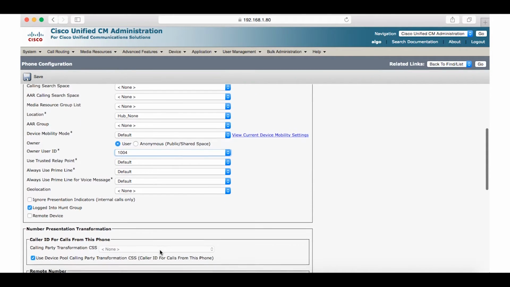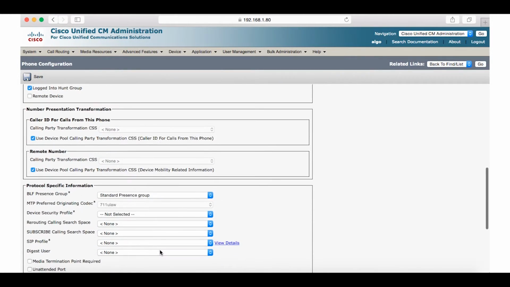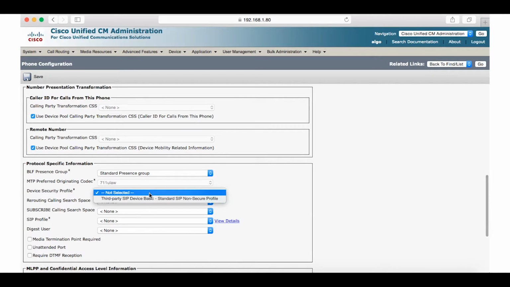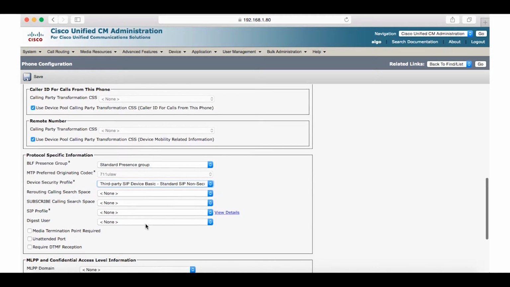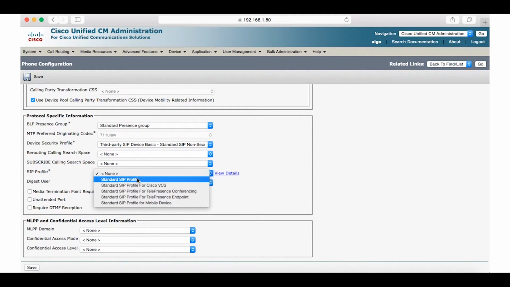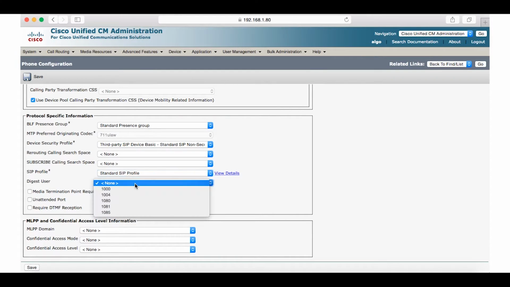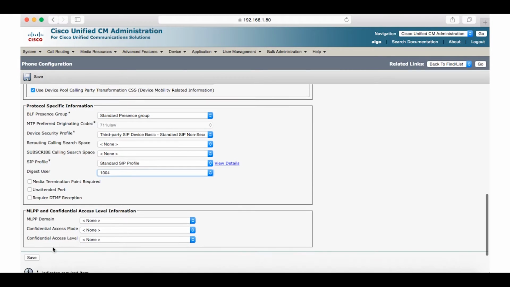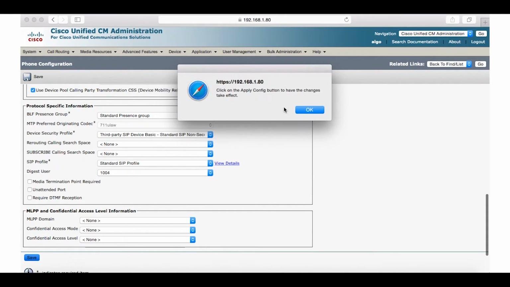For Device Security Profile, select Third-Party SIP Device Basic, Standard SIP Non-Secure Profile. For SIP Profile, select Standard SIP Profile, and for Digest User, we will once again select the user 1004. Now we can save and apply the configuration.